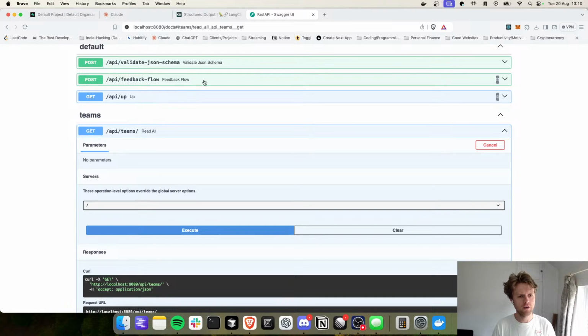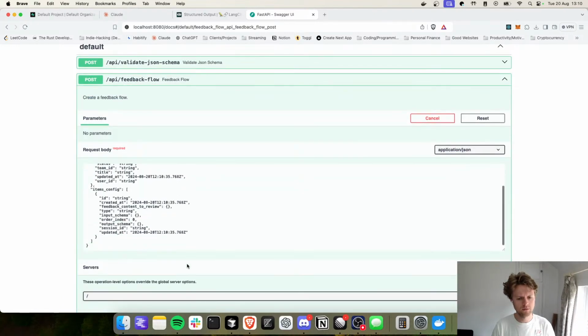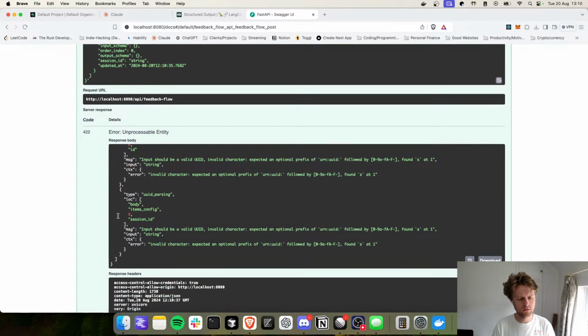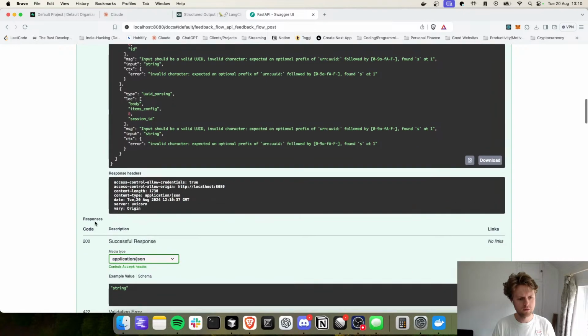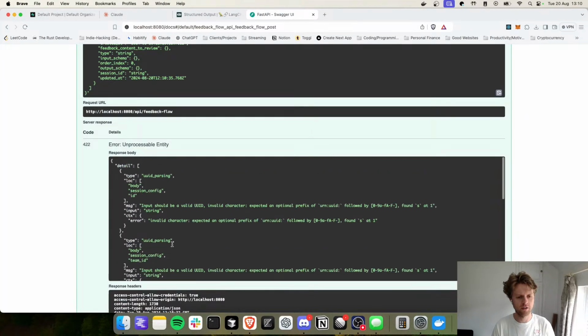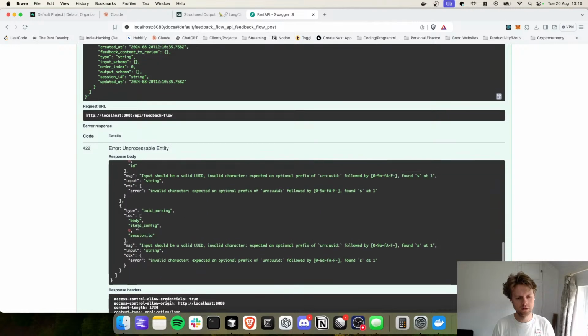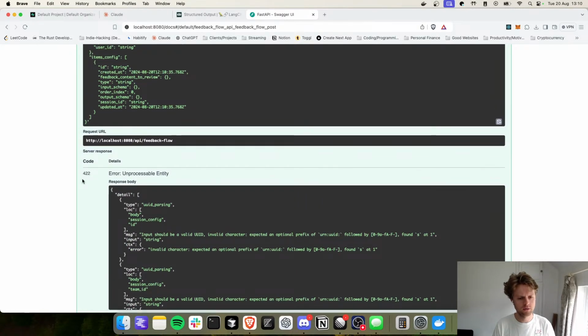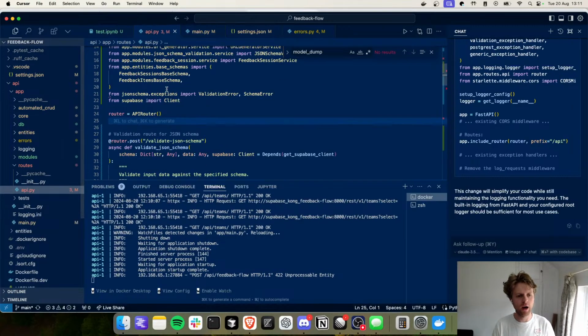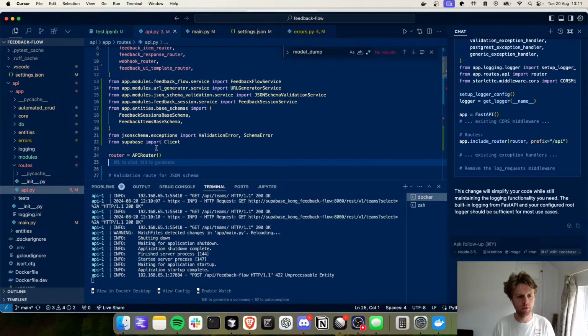So if I try and do something like this, that's looking amazing, look at that. 422 gives me unprocessable entities. So we already get that on our endpoints from Pydantic. We do need to test internal models as well. So let's just make a route to test that, right? Like that's probably going to be the easiest way of doing this.